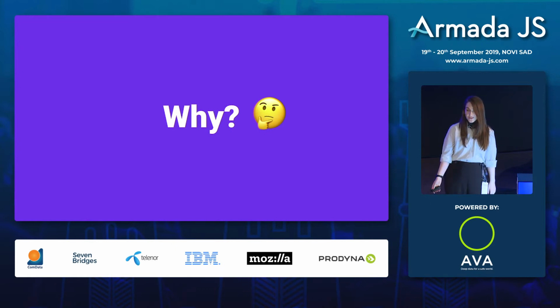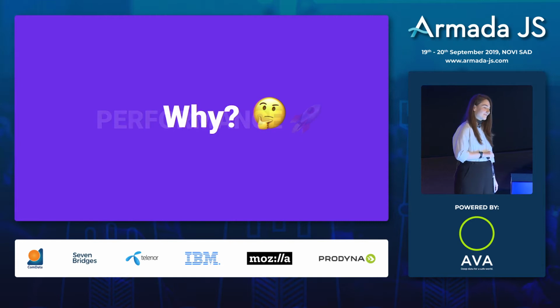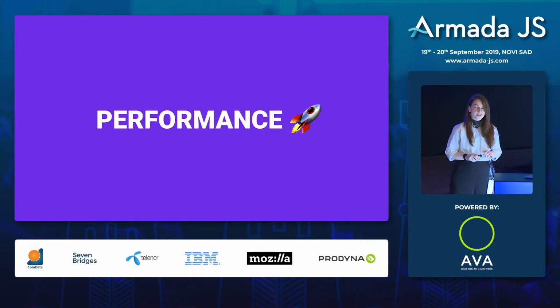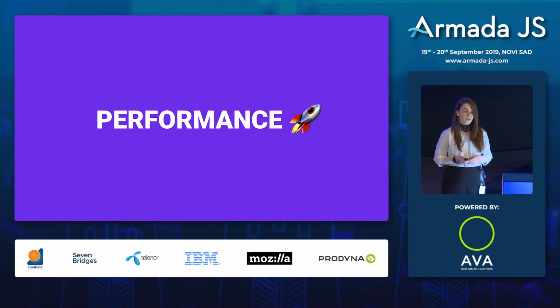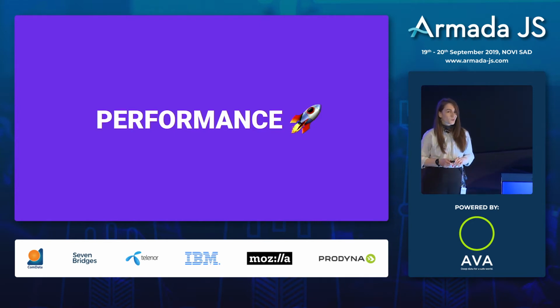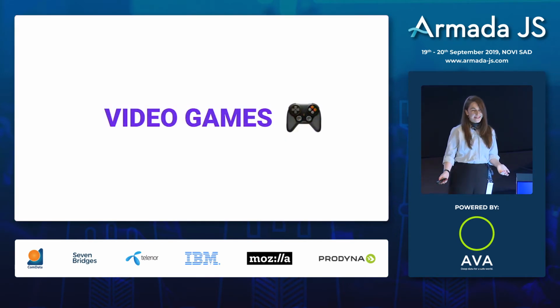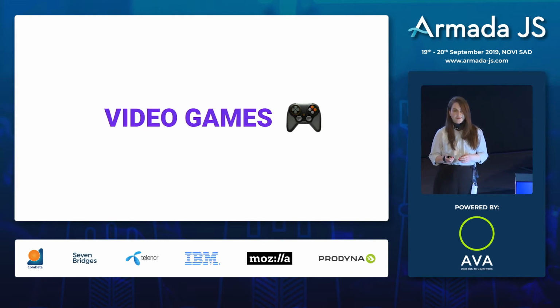But why would you want to do that? Why do we need WebAssembly? The shortest answer is performance. And there are many, many cases where performance is really important, but I want to start with one very specific. And that's video games. Some of the very first WebAssembly demos were video games.